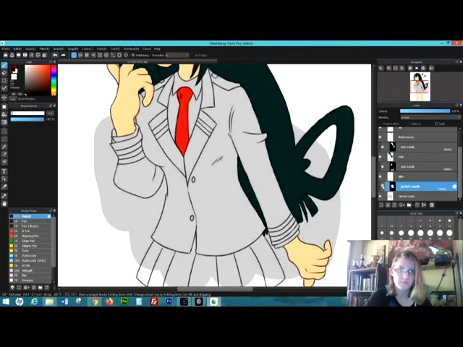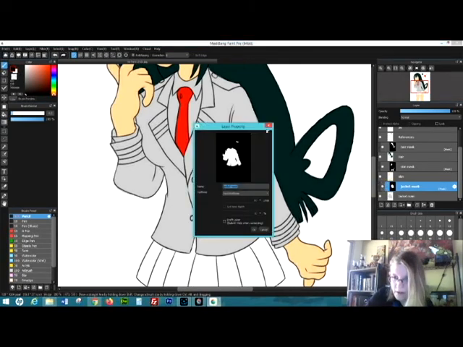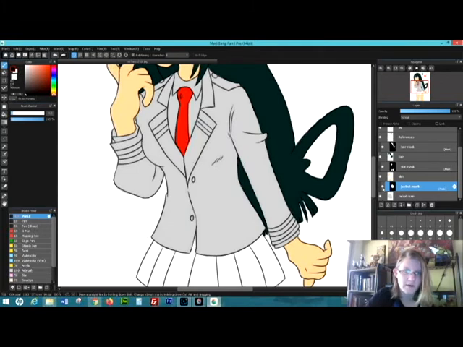I turn my mask on and off. You can see all the mistakes I made that I hid just because I used black and white on a mask. Okay?